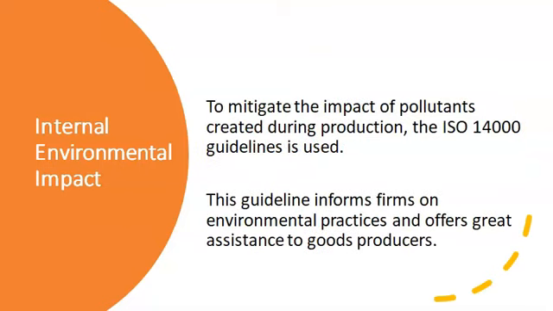Now, in order to mitigate the impact of pollutants created during production, the ISO 14000 guidelines are used. This guideline informs firms on environmental practices and offers great assistance to goods producers. Here ends this part of the presentation. In our next presentation, we'll be looking at external environmental impact and take a look at the economic impact for the sustainability of a business.